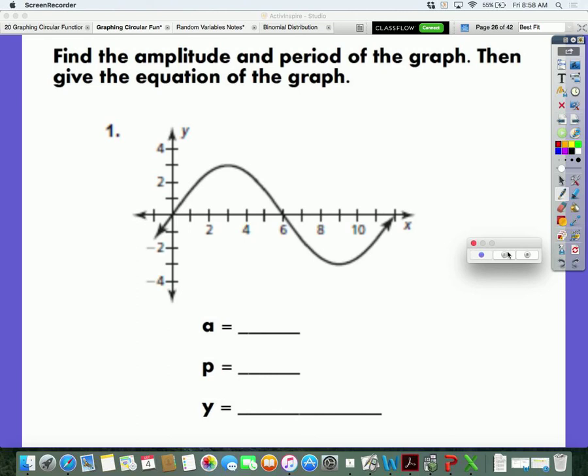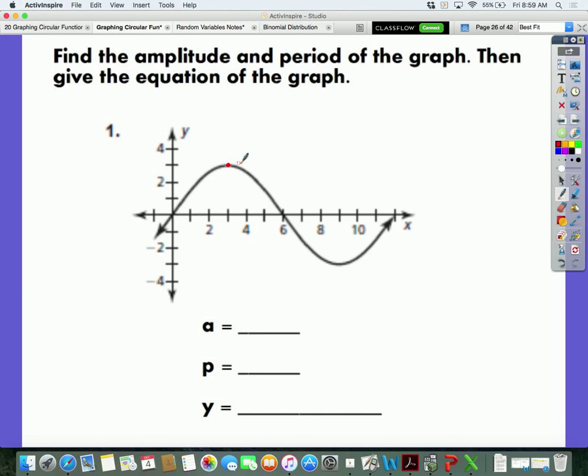Someone tell me, what is amplitude? Raise your hand. The height of what? Of the graph. The highest point of the graph gets the max. So that would be the max. You have to be a little careful about that description. It is the height of the top to the min, or you could do it from the min to the max.